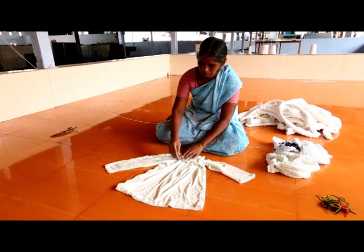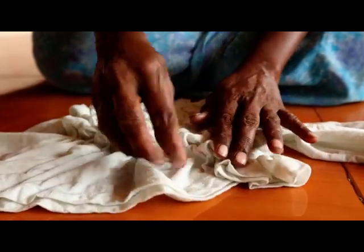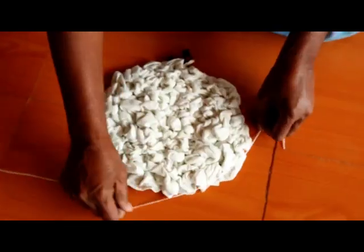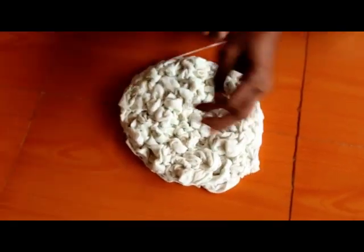To get a very random and cloudy pattern, the fabric needs to be crumpled up into a round and flat bundle again. The same way as before, strings are randomly tied around to hold it together.